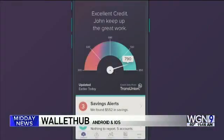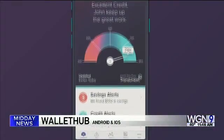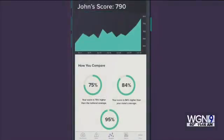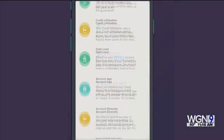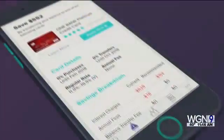Finally, check out WalletHub, my personal favorite. WalletHub lets you check your score and alerts you to changes in your credit. They're the only site that gives you free access to your full credit report and everything is updated on a daily basis. You'll also get a credit analysis plus a look at credit cards you'll likely get approved for.